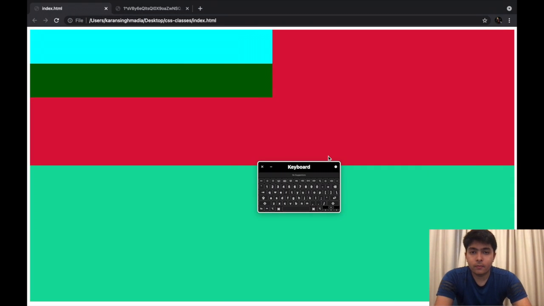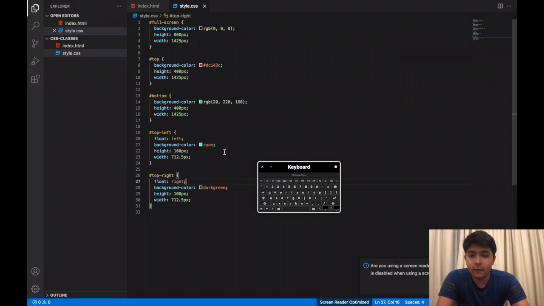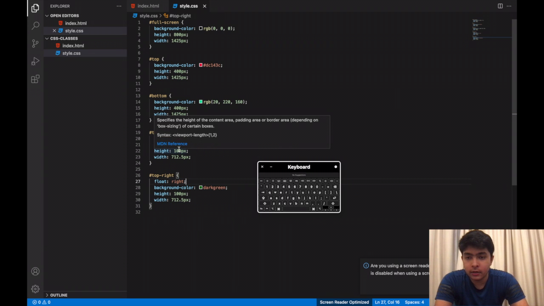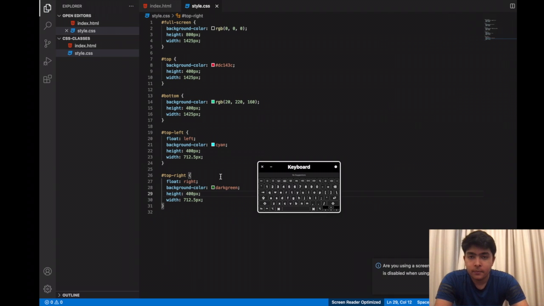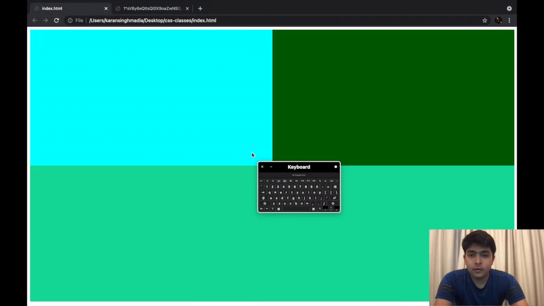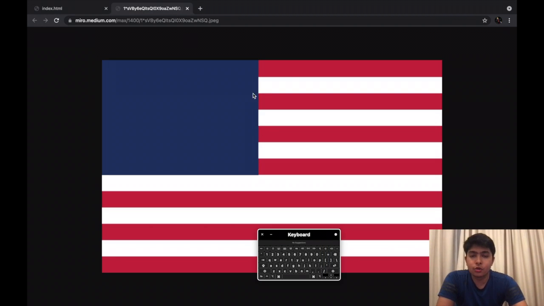Now, once I reload it, you guys can see that I have my top left on the left, top right on the right. Now, if I want to increase the height, which I do, and I want to make it the same height as the top div, I can give each of them a height of 400 pixels. And if I reload it, that looks good. So now I have my two top left and top right divs created.